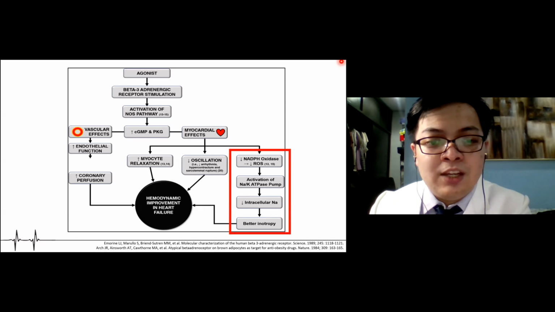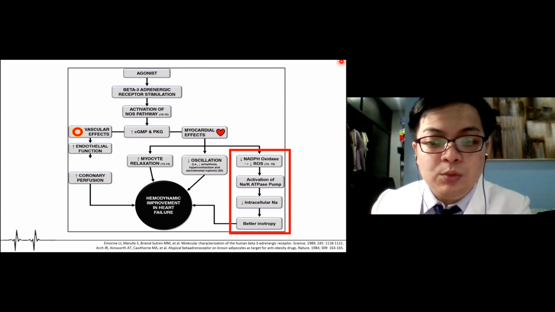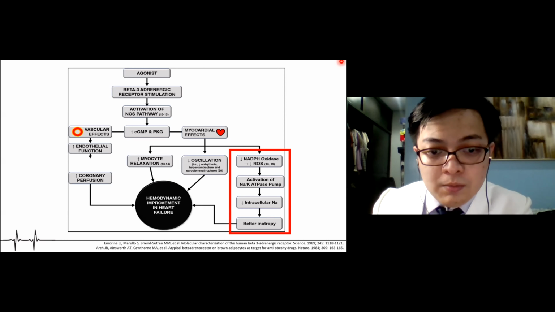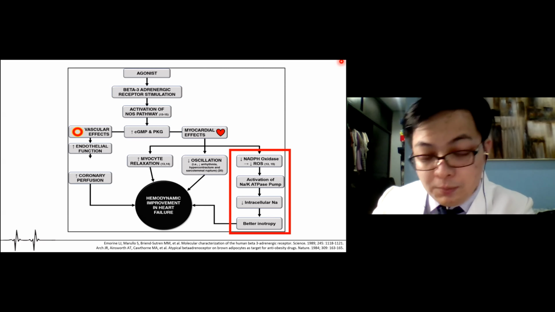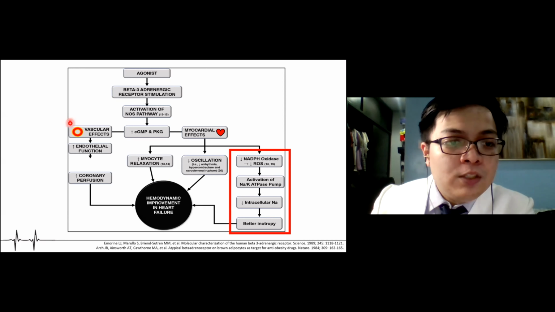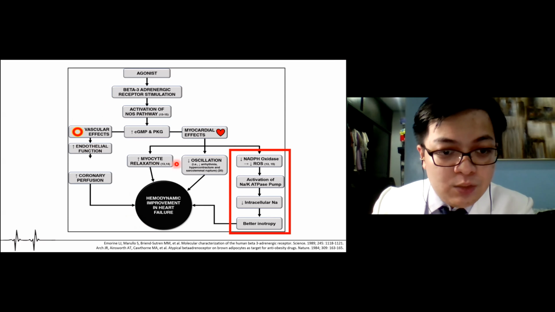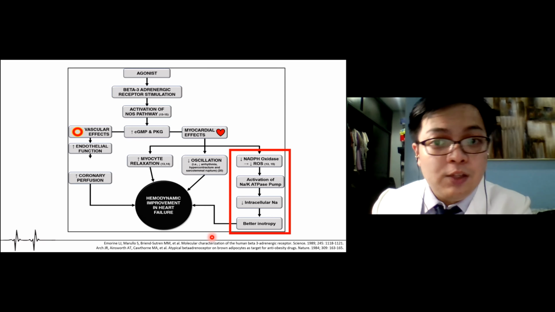So it brings its antioxidant effects. It downregulates your reactive oxygen species, and your ROS is said to deactivate the Na-K ATPase pump. So it decreases your intracellular sodium, and then you have better inotropy because you prevent endothelial inflammation and myocardial fibrosis. So in summary, due to its vascular effects and myocardial effects, we have patients with supposedly hemodynamic improvement in heart failure.